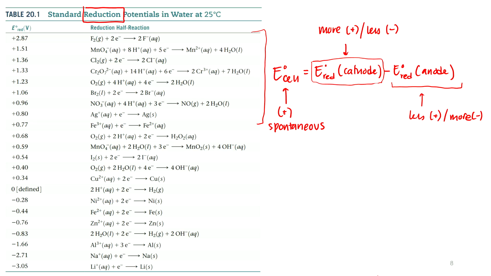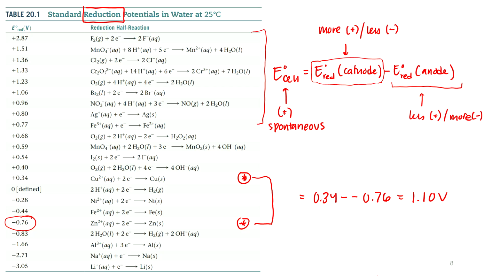All right? So again, notice that when I combine these two, let's look at zinc and copper, because that's what we have been looking at. So here's copper, and here's zinc. Copper is higher up on my list. That means it's going to be my cathode. And that is actually what happens. The reduction happens at this place, right? So I would have 0.34 minus a negative 0.76. That gives me 1.10 volts. That is the number that is in our diagram from the book.